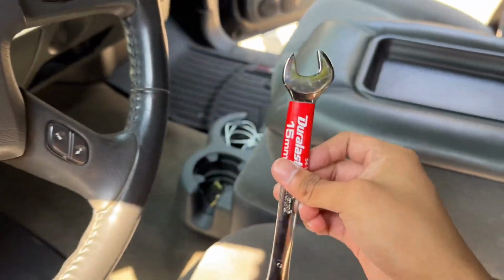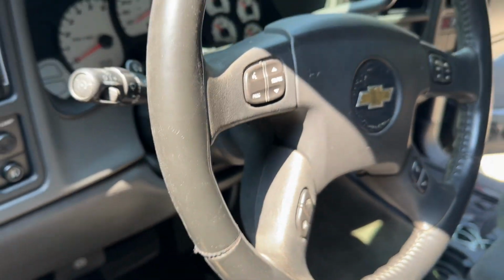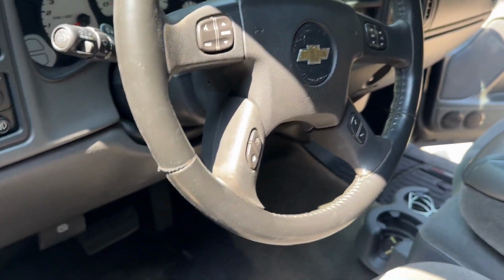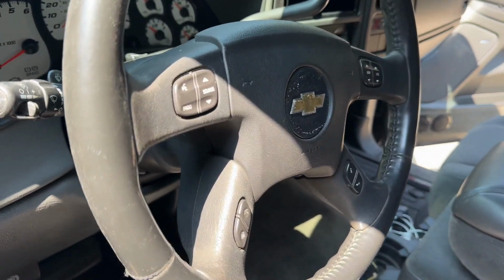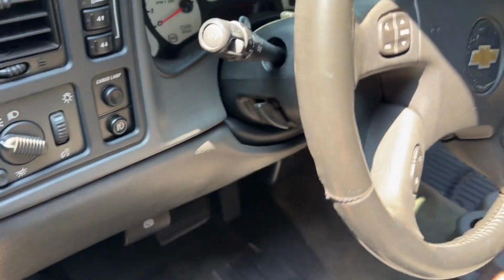So we're disconnecting the battery. We use that. There's the screws for the battery. So make sure you turn off your battery, bro. To be safer than sorry, disconnect both terminals, positive and negative, on the battery.